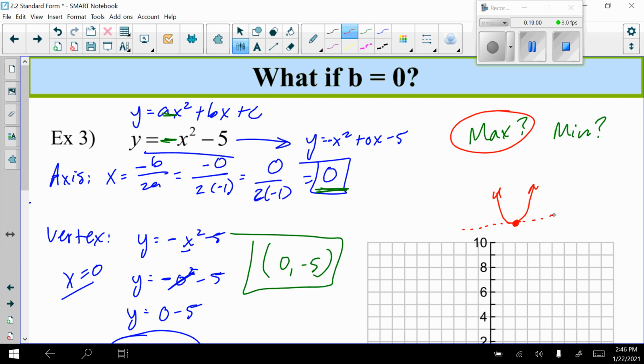So just keep that in mind if you get asked whether or not a graph has a maximum or a minimum value. You can figure that out really easily just by asking yourself, does the graph open up or does the graph open down? And then just picture what it looks like. Does it have a top? Is there a top to the mountain? Or is there a bottom? Is it like a valley? Or something like that, okay?